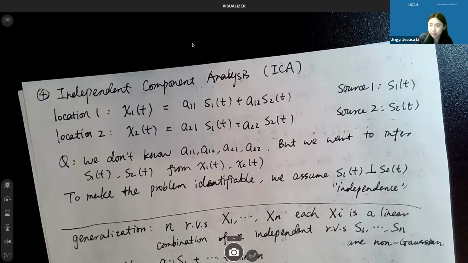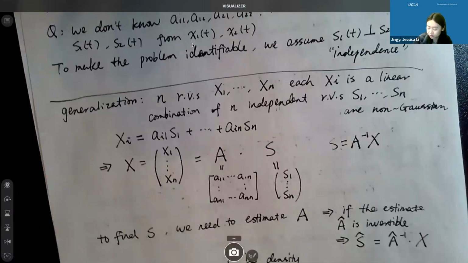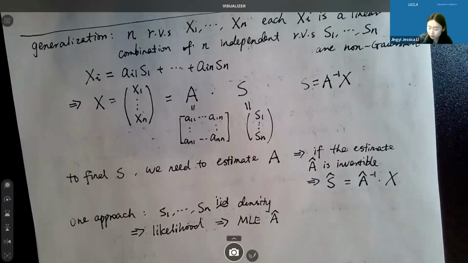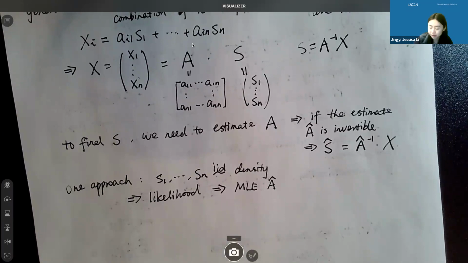So because of this independence assumption, we will need to use probability. So probabilistic modeling is needed for ICA, but it's not necessary for PCA. PCA is more like an algorithm. You just use the eigen decomposition, basically. That's PCA. So the idea of ICA, we gave the motivation last time, and we said that ultimately you will convert the problem into a likelihood, MLE, maximum likelihood estimation problem. Okay, so that's the high-level introduction of ICA.